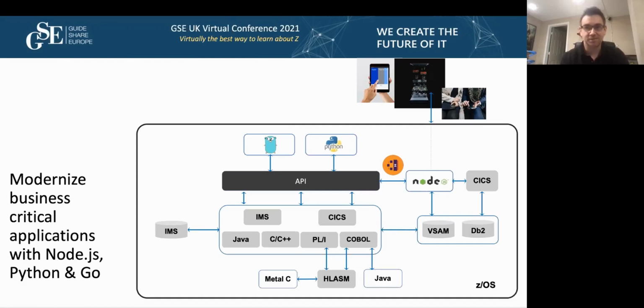So one example of a client that uses Node.js is the Zoe project. They actually built their virtual desktop UI using Node.js running on z/OS. So that's one example. There's several other products that use Node.js on z/OS for their UIs. Another example is Watson Machine Learning for z/OS. They actually built their UI configuration tool, and that's running on Node.js on z/OS.